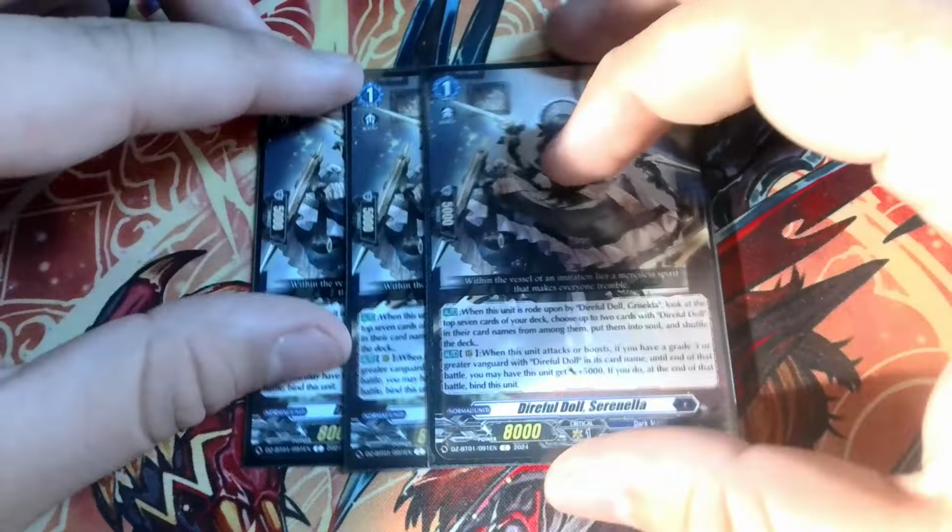Then lastly, we have 3 copies of Serenella, which is the grade 1 from the ride line. When it attacks or boosts, if you have a grade 3 or greater Vanguard with Direful Doll, it gains +5k, but then at the end of the battle, it has to bind itself, which is fine because it becomes a 10k guard in bind, so that's pretty good.